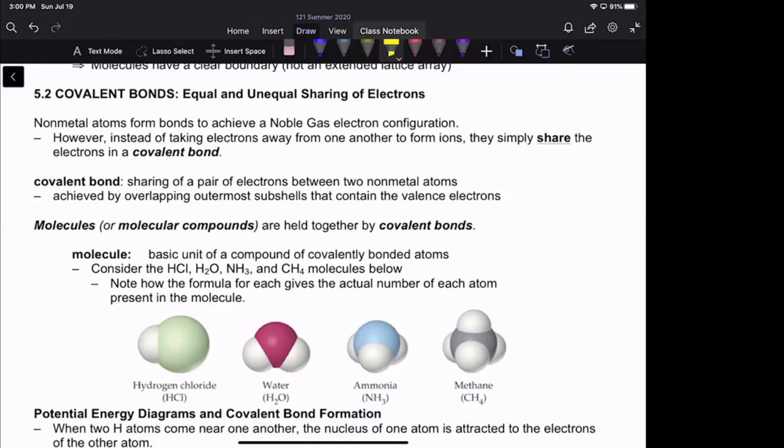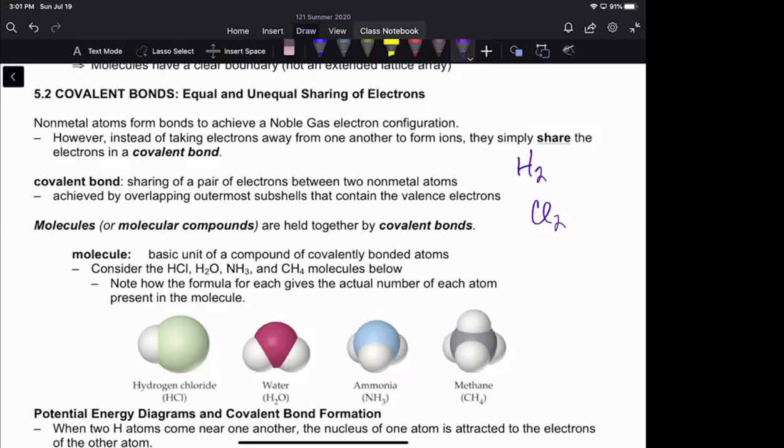If we have the same exact atom, like an H2 molecule or something like that, H2 or Cl2, they both want the electrons the same amount. So that will be a completely shared pair of electrons in between them. And that's what we will talk about as a pure covalent bond. Nonpolar, pure covalent, equally shared electrons.